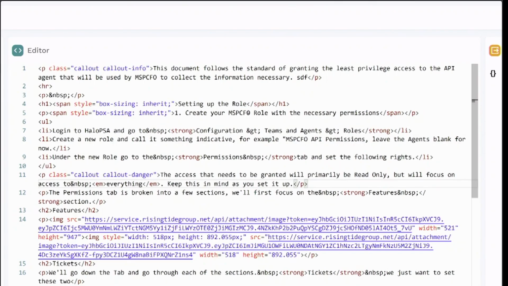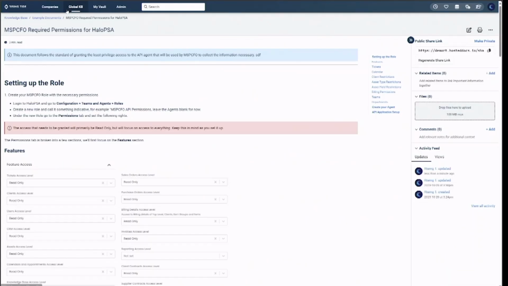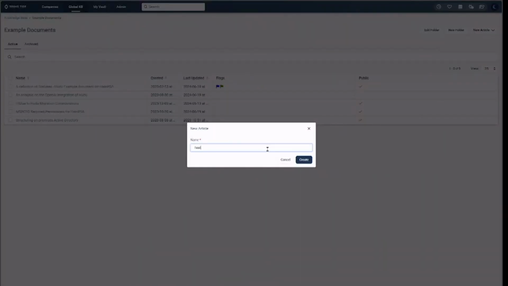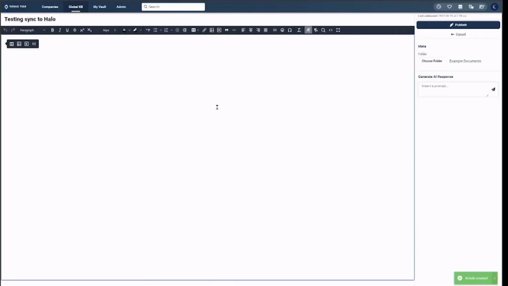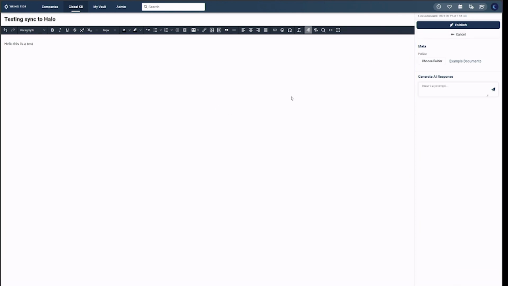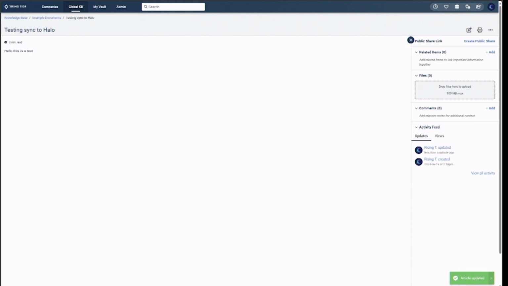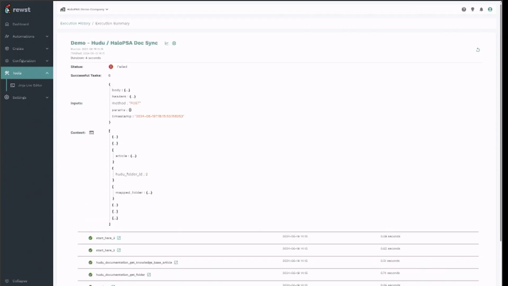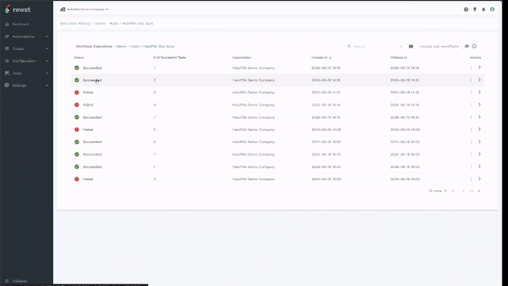But let's do this. Let me try it. Let's just troubleshoot, back to basics. What happens if I make a brand new article, right? So I'm just going to put very basic content. And let's see, is it really an issue with the content of the article, or is there something else wrong with the workflow? So that's the question I'm looking to solve right now. Let's go back here and see if that succeeded. Yep, we got 2 successes.